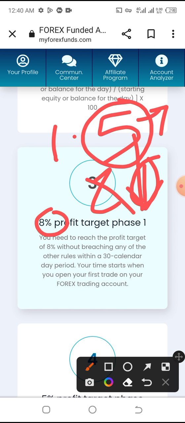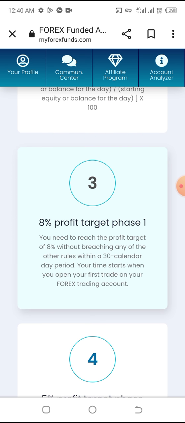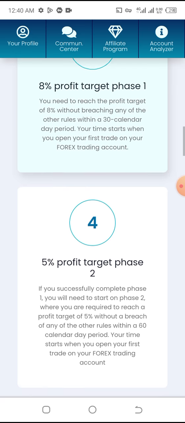Now, when you purchase an account, you get the logins, of course. Then you log into your MT4 like that. I'll explain that later. Now, I hope you've understood the 8%. They give you 1 full month.